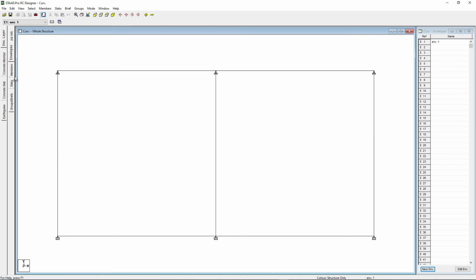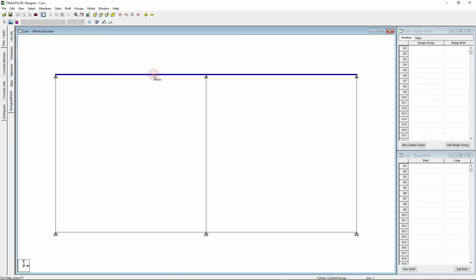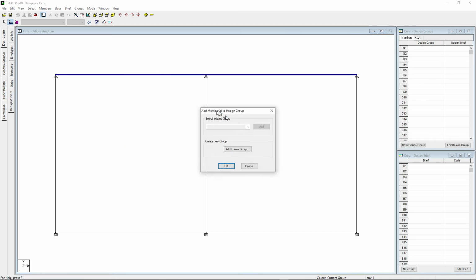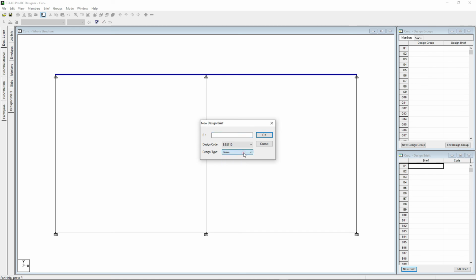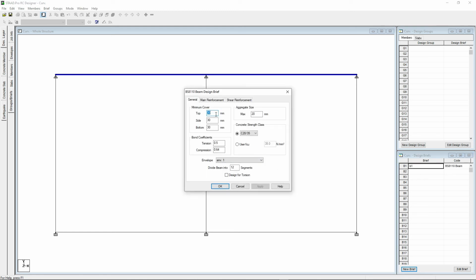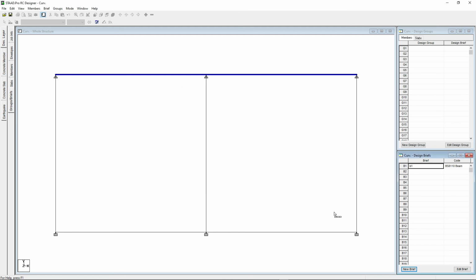So done with that, then you go to the group. Okay, we've not added this in. So the first thing we need to do is to create the brief. New. Okay, this is B1. Anything you want to name it. I can use this to be 25. Anyhow you want to do it, 25. Okay, no, we're not done.